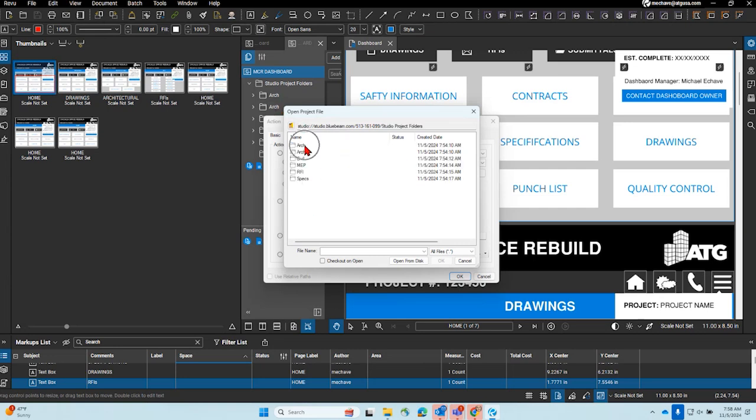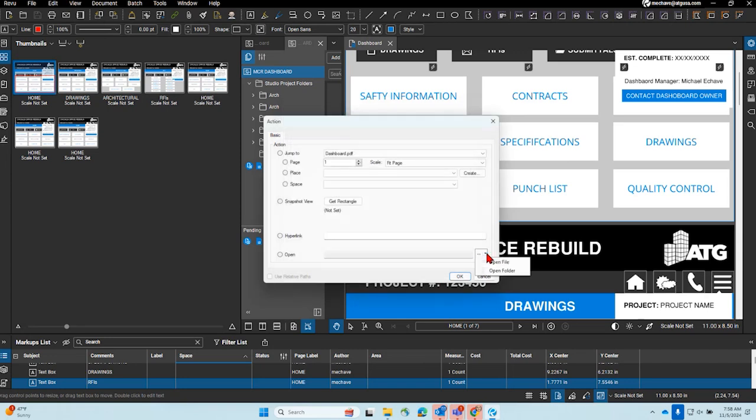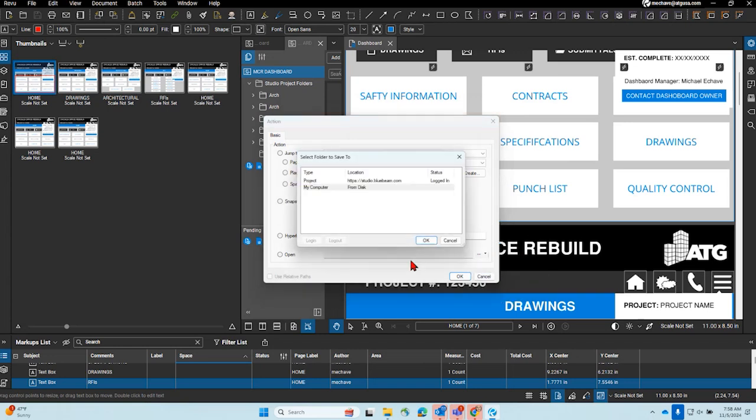I don't know why I have two ARC folders, but that's fine. So this would go to the RFI folder, and then you would have 1 through whatever number variable you're doing, but I'll just do the subs for this instance, right? So that's the one that you're going to go through. And you need to make sure when you're going, you're going to open not a file, but a folder.